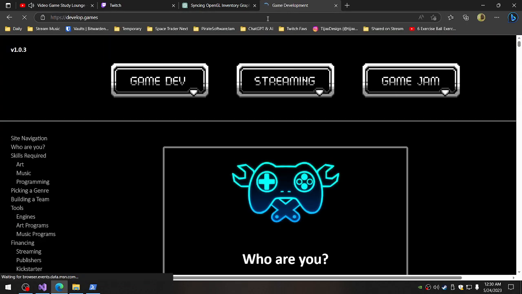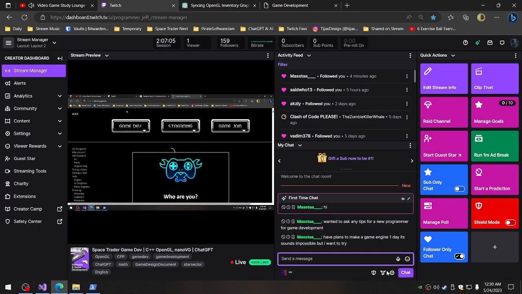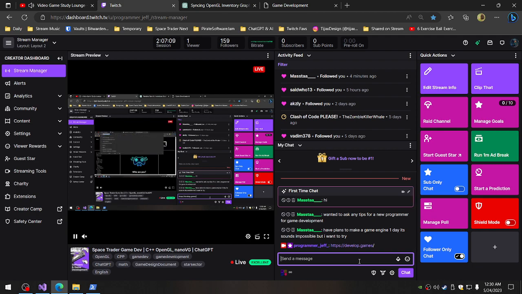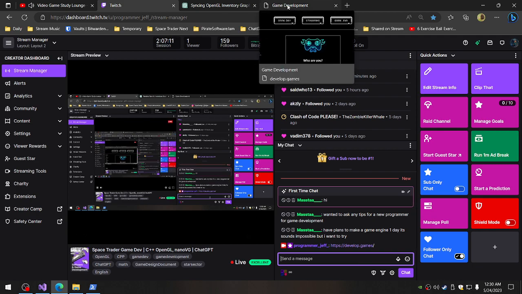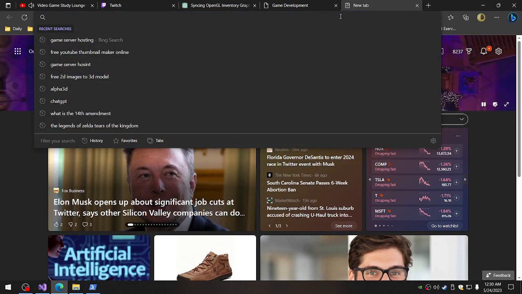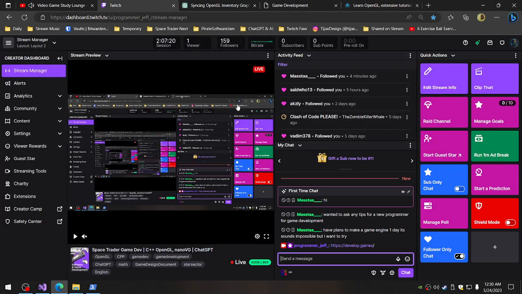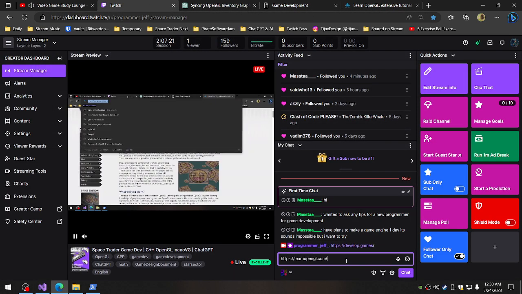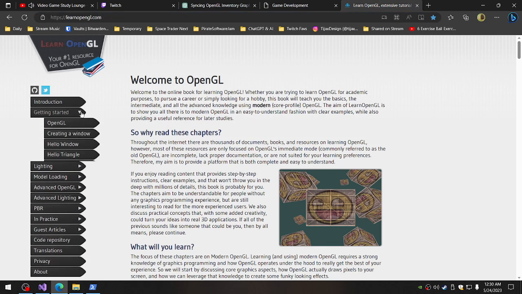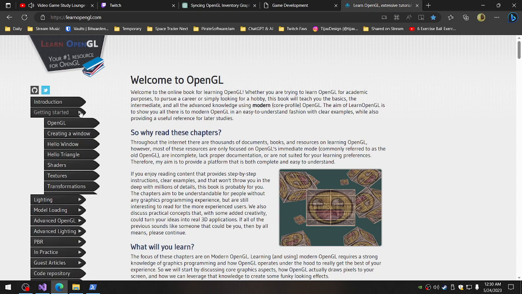This is Thor's website, develop.games. He is really great. I follow him. I also started, if you want to write your own game engine, I follow this website as well to learn OpenGL. So Learn OpenGL is really, really good. It takes you through everything needed to do whatever you want to do as far as graphics.